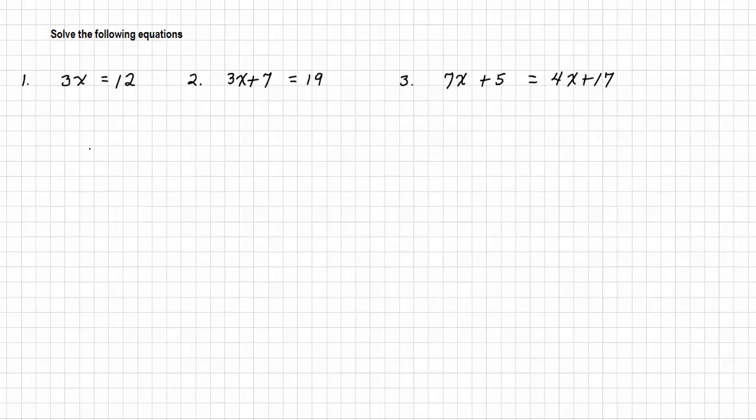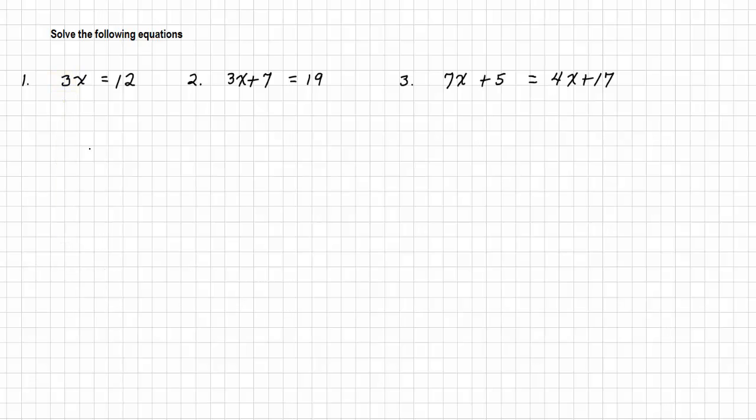Before we start, however, I want to explain a few terms. Whenever you have an equation, you're always going to have a letter, which is called a variable, and a constant. In this case, the constant is 12. The number in front of the x that you're multiplying x by, which in this case is a 3, is called the coefficient of x.